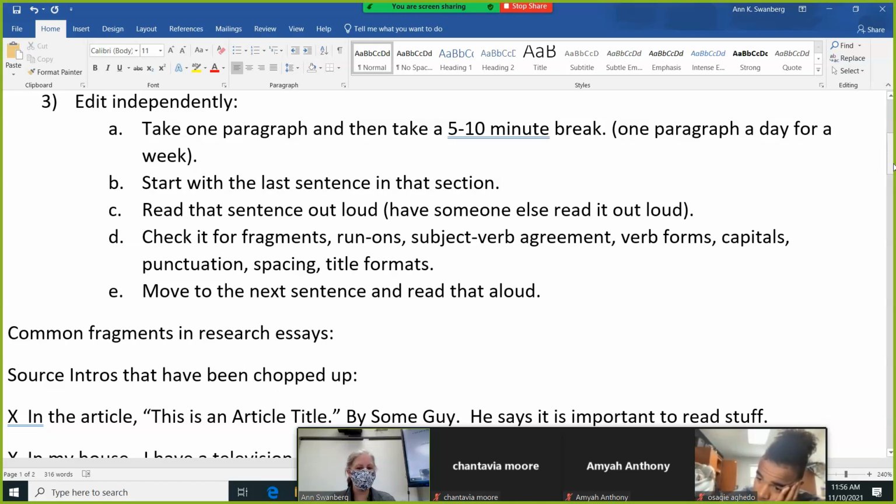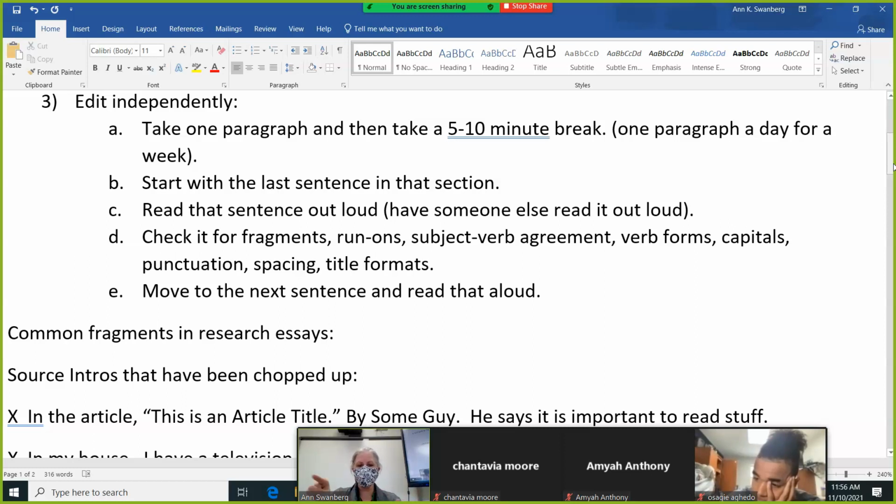I lived by myself writing my dissertation. I had to do it by myself, so I would read it out loud to myself. Going from the last sentence back toward the first helps because when you read it frontwards, you like it. It sounds really good. You should like your work at this point in time, but that doesn't help you find the mistakes. Going backwards does a few things.